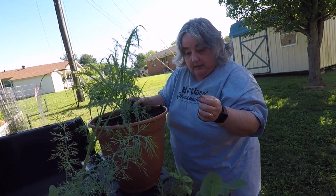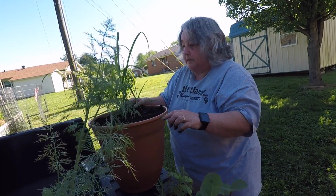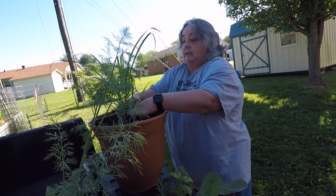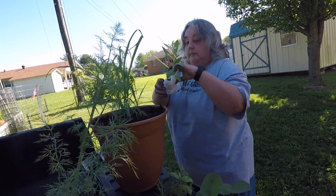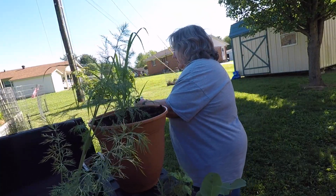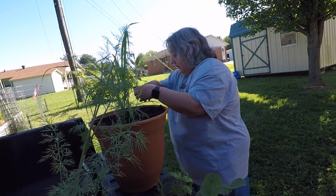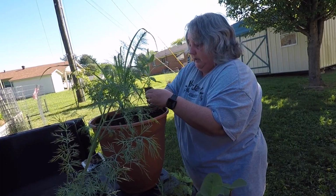And I'm going to do the thyme, rosemary, and sage in the same pot. So let me get the sage. I'm going to plant them close to the edge.